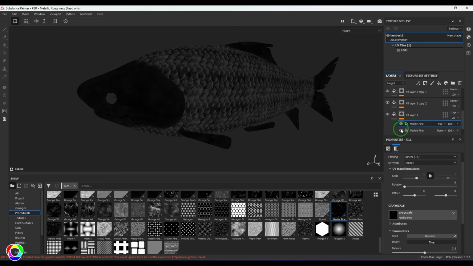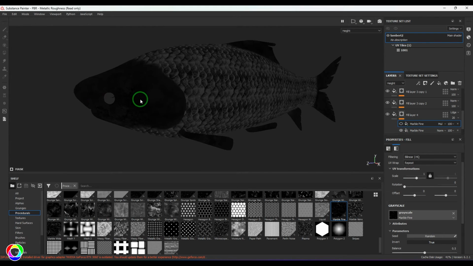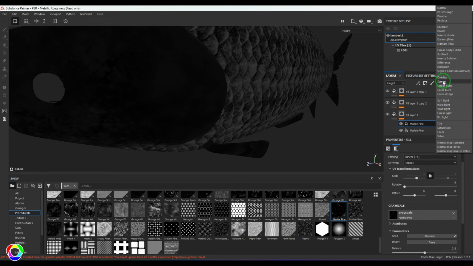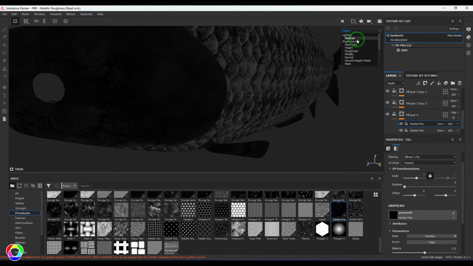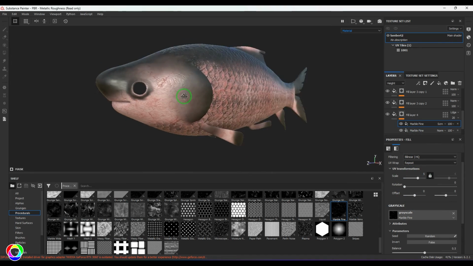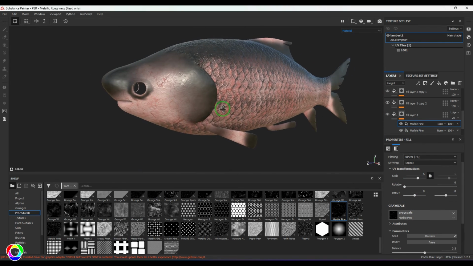So I'll just choose height. This marble is not showing up. I'll add screen blending mode and that should add. And then I'm going to repeat this texture and that adds more details.